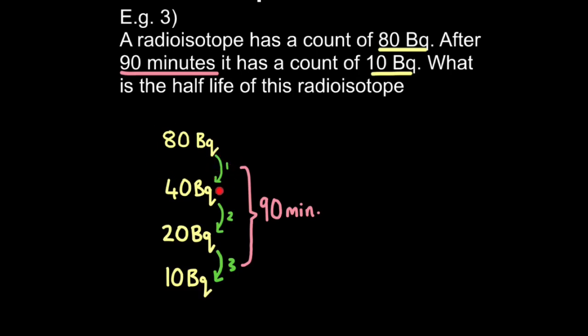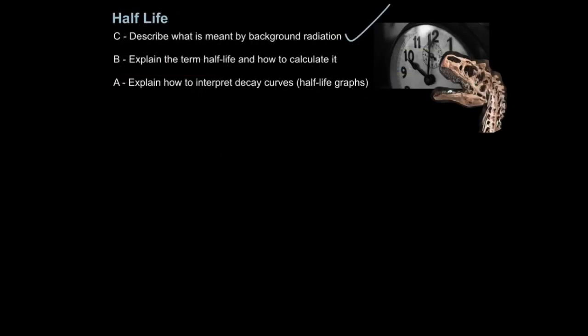So 1 halving would be 1 half-life's worth of work. So from 80 to 40 would be 1 half-life, from 40 to 20 would be another half-life, and from 20 to 10, another half-life. So we know 3 half-lives have passed to get from 80 to 10. And we know that all this took 90 minutes. What we don't know is what the half-life is itself. Well, it's an easy calculation. You just divide the elapsed time by the number of half-lives, 3, which will give you 30 minutes. And that makes sense, because 30 minutes, 60 minutes, 90 minutes, and we're down to 10. Practice these as many times as possible so you become quite confident at these. And that is how you explain the term half-life and how to calculate it.